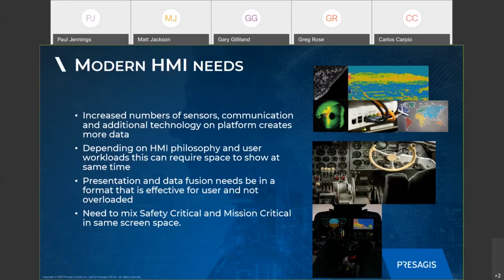I'm managing a whole lot of systems and an objective at the end. And the safety critical side is making sure I do this without crashing or causing a problem. As you can see, moving from a dial-based display to a multifunction display to a large area display in this picture, you've got to consider the needs and the process that you're working with.